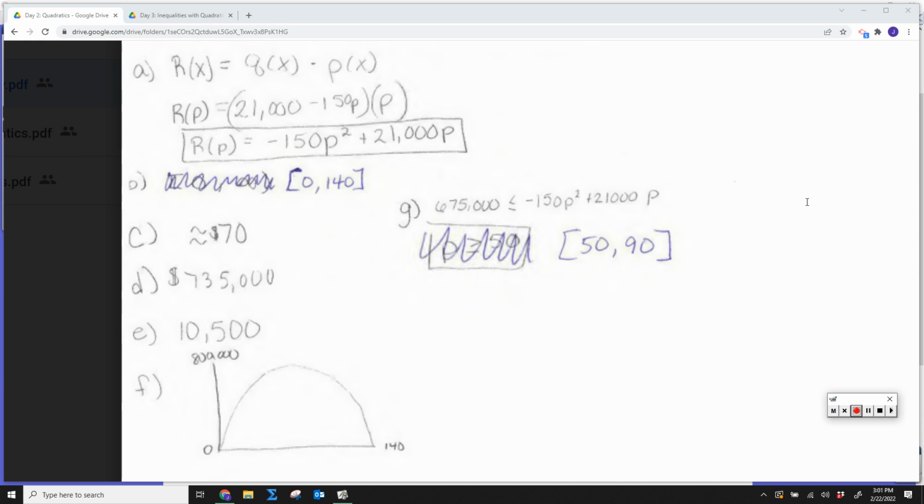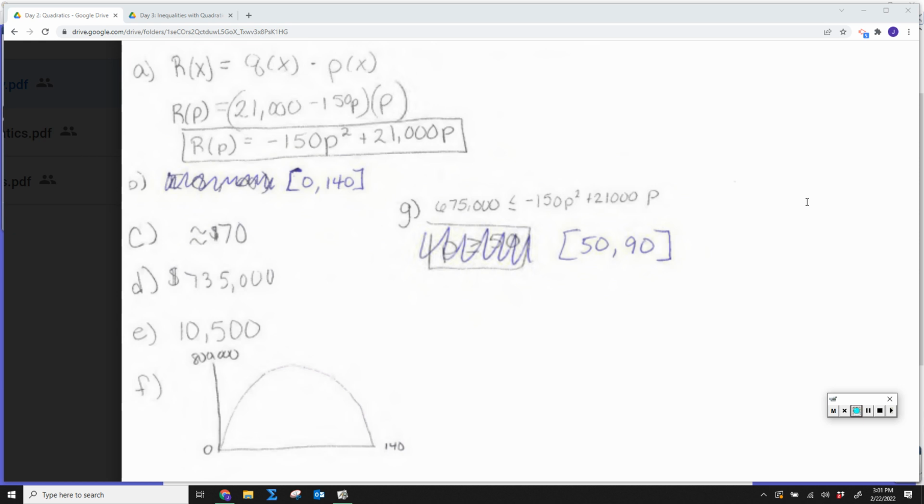Part C. Negative b over 2a, right? Now, I will say this, because someone was talking to me about this last block, I want you guys to hear it too. If you had your graph, and you know it's going through 0, 0, which we do, and you can look at the equation, you can tell it goes through 0, 0, then technically speaking, you could just say, well, it's symmetric, right? So it has to be halfway there, 70. If you didn't see that, or if the graph doesn't go through the origin, like we talked about earlier, the child throwing from 8 feet or 6 feet, or whatever it was, 4 feet up in the air, then you have to go negative b over 2a to figure out the vertex position.